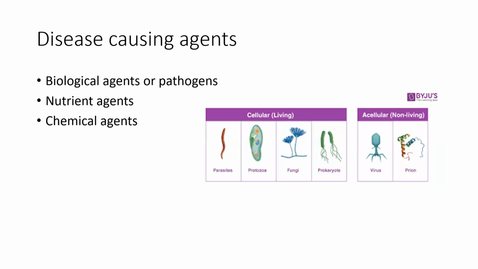Then we have chemical agents. When some chemicals enter your body, you can get a disease, or when a chemical falls on you during a chemistry practical, you can get rashes and burns. Then physical agents. What are physical agents? A mosquito is biological. Physical means heat: if your hand is burnt, fire is physical. Drowning too. Then mechanical agents, such as friction, where you slip and fall.